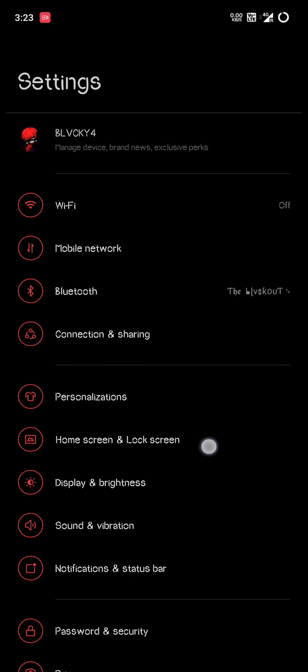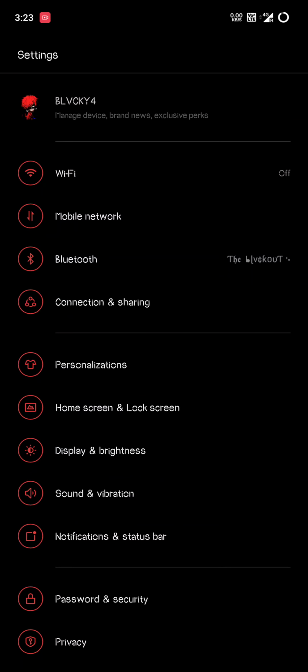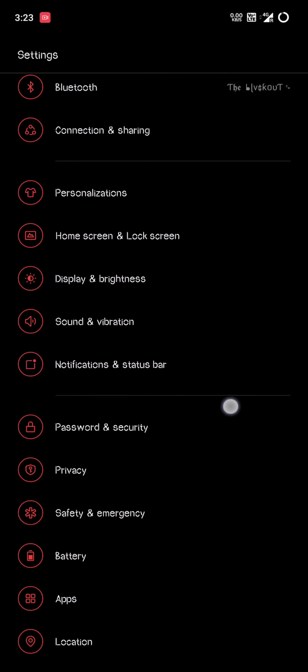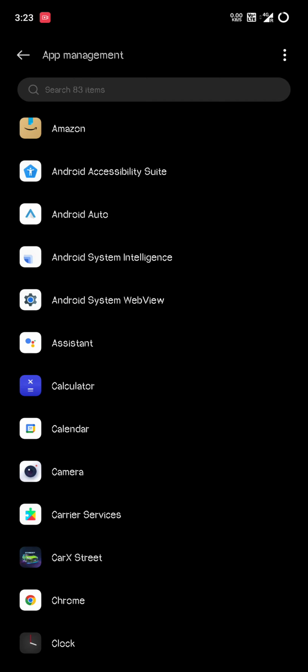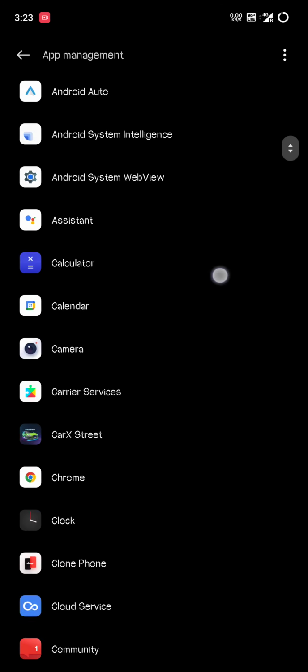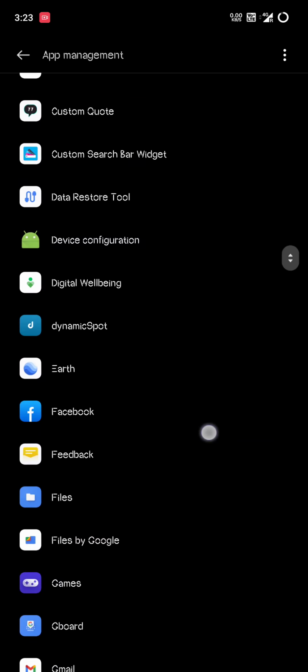So for this, you just have to go to settings, then apps, then app management. But first, remember, default apps don't pop up ads, especially third-party apps pop up ads like MX Player Pro, PixArt and other third-party apps. You can turn it off by selecting the app. Like, I'll show you.